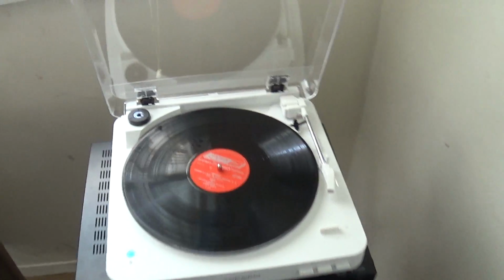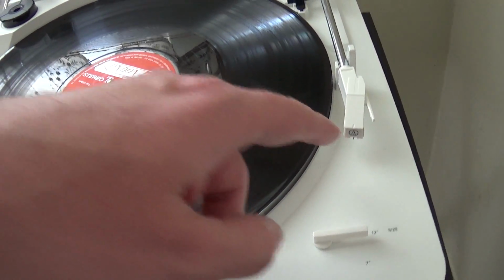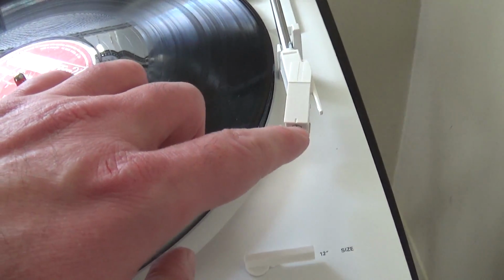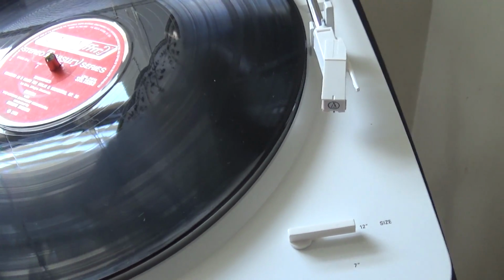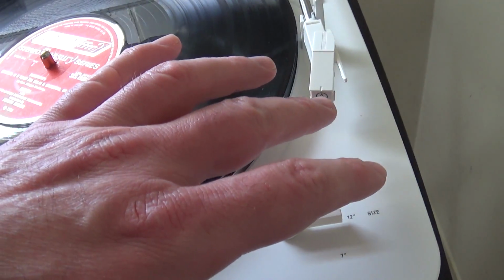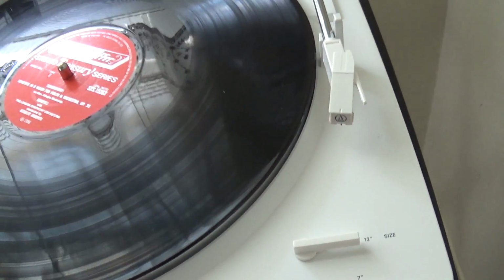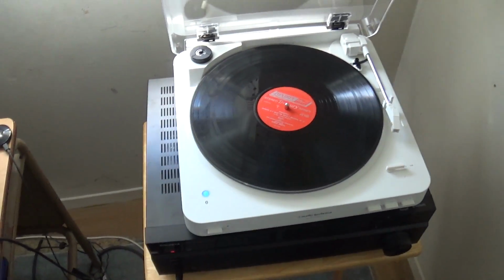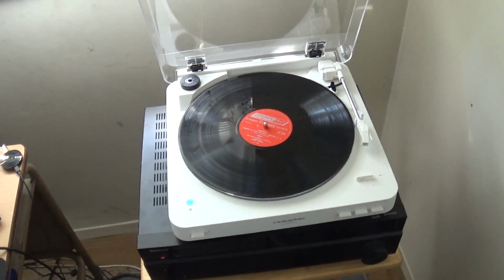You also have your arm and your cartridge up here. I don't know how well you can see the cartridge. This is replaceable. It says to replace this cartridge every 400 hours. There are actually 2 kinds of cartridges for this. There's a $14 one and a spring-loaded cartridge, which is about $18. They give you the $14 one, but you can go on Amazon and buy what's supposed to be the better cartridge. I haven't tried it, so I don't know.